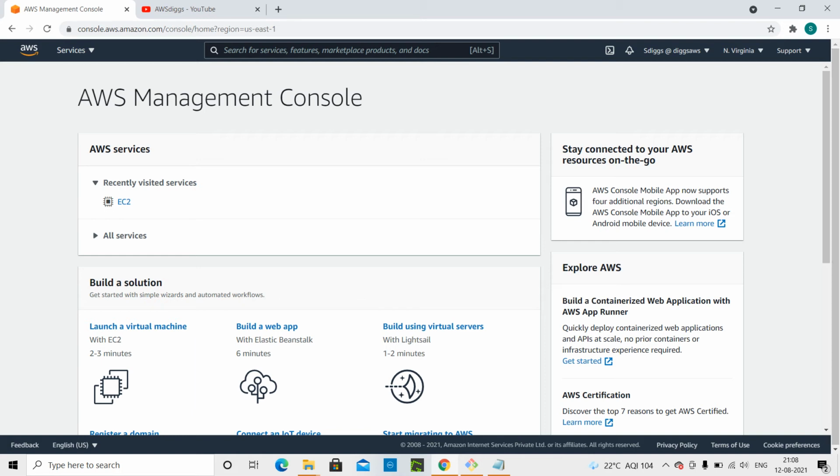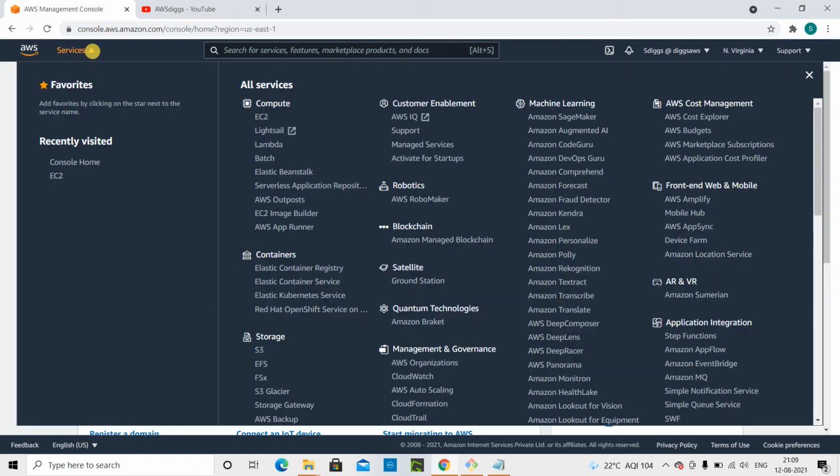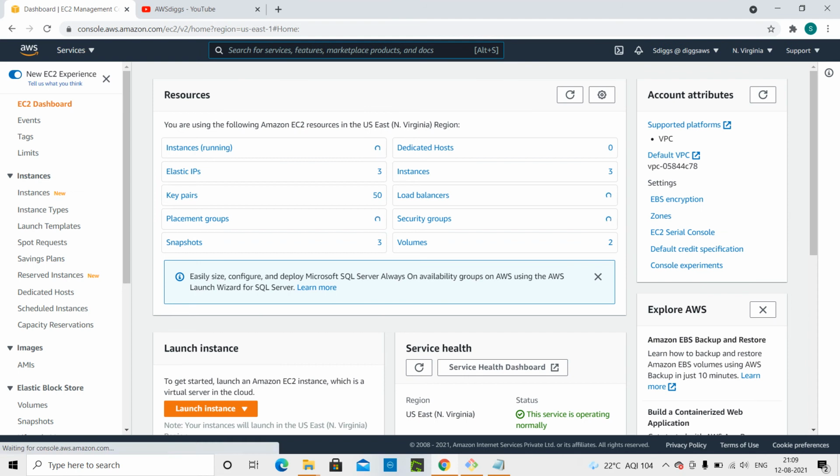So let's get started. I have logged into my free tier account. This is my AWS console. I have selected North Virginia as my region where I want to launch my EC2 instance. Click on services and click on EC2 under compute. That is going to take you to the EC2 dashboard.